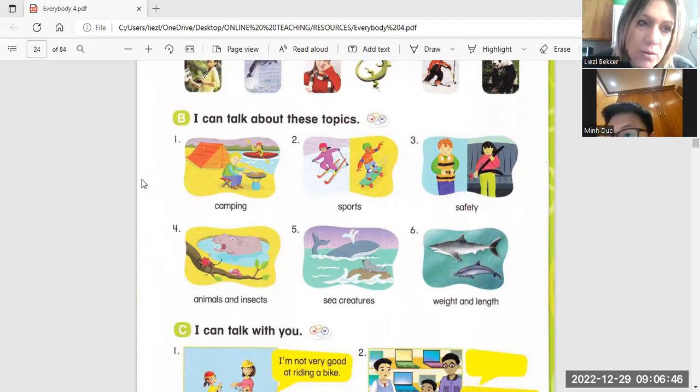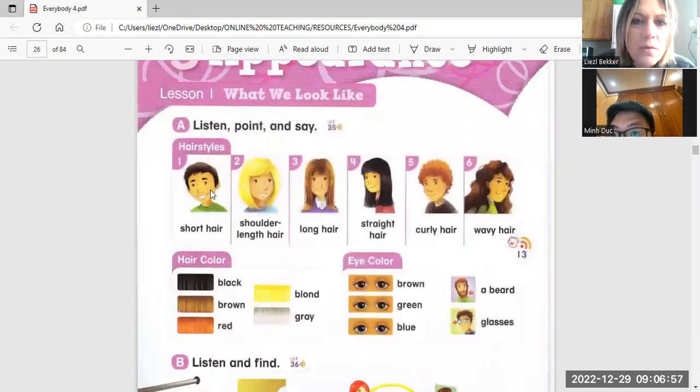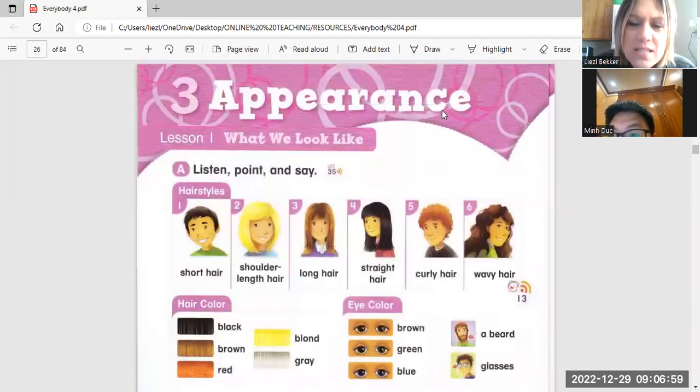Yes. Oh, okay. Right, let's have a look here, Duke. We did up to unit two. Let's see if we can find unit three here. Okay, we are talking about appearances. Do you know the word appearance? I don't know. Okay, I'm going to type it for you. I'm just going to say unit three.